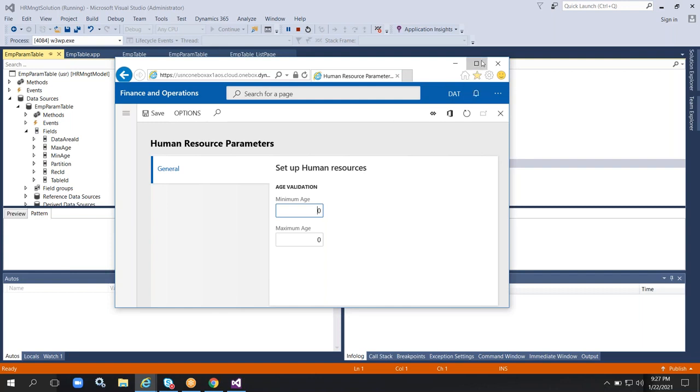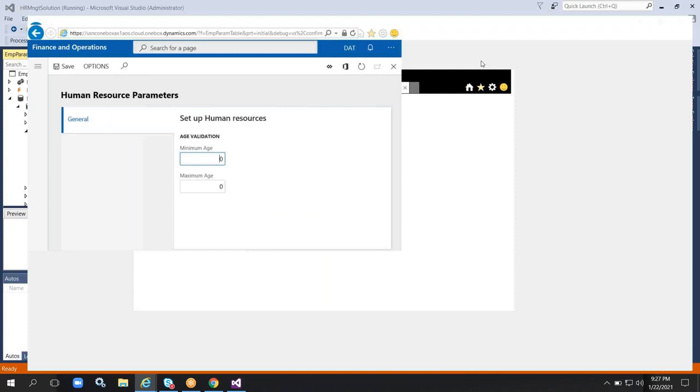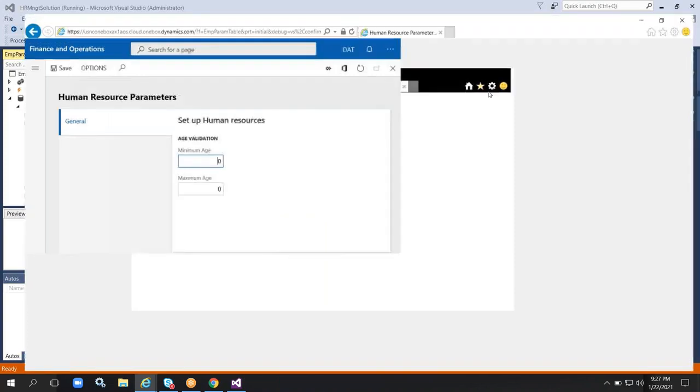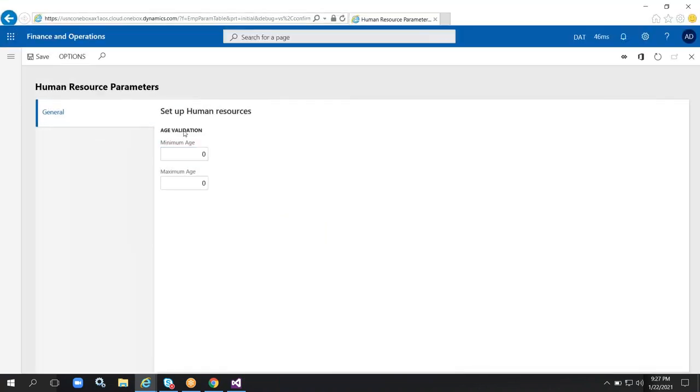Okay, see here. The minimum age value and maximum age value we are showing here. Age validation is a group control here. Okay. And we have created the general tab, right? Now here, I will place the value 20 and I will place the value 60 here.